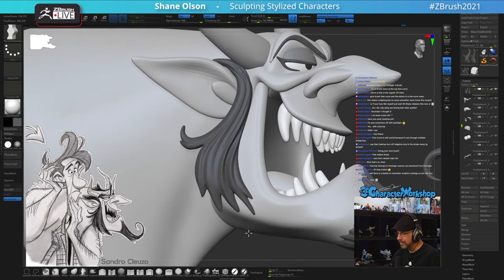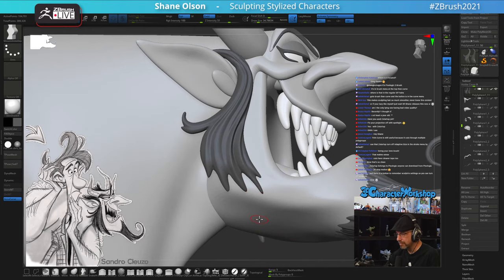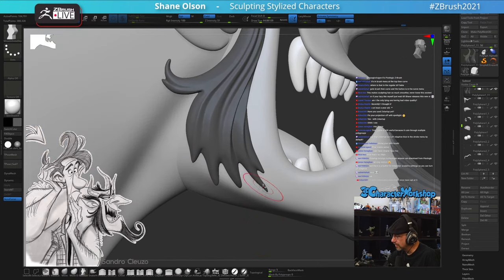Okay, so looking at this, I actually want to make more points. See how these hairs are kind of even? These four, they're kind of even. I want to bust them up into more hairs. And with this workflow, it feels a little bit easier than it used to be. So again, with AccuCurve turned on, see, it just works. I love it. I can just bend it.